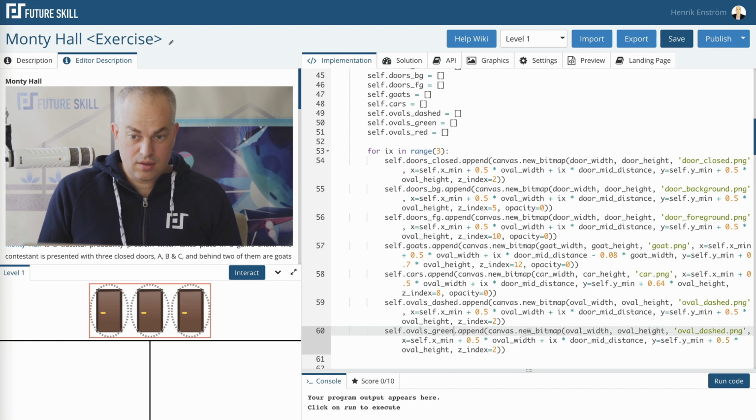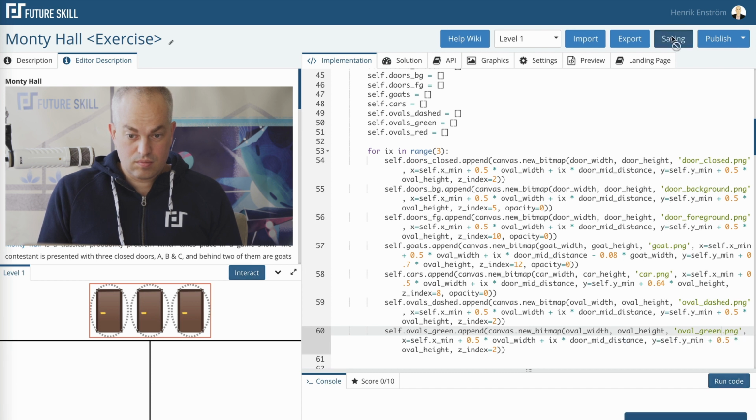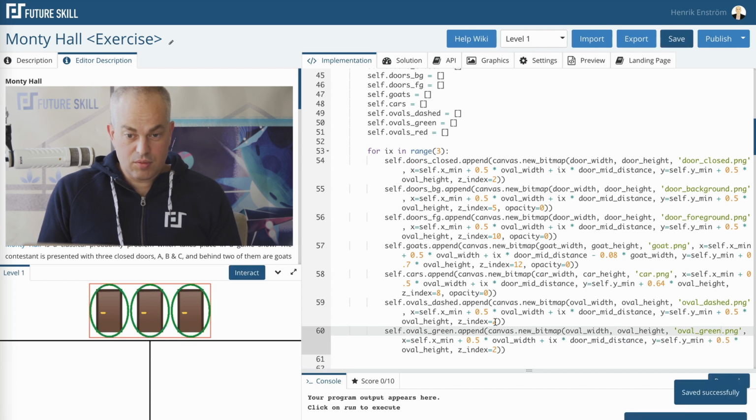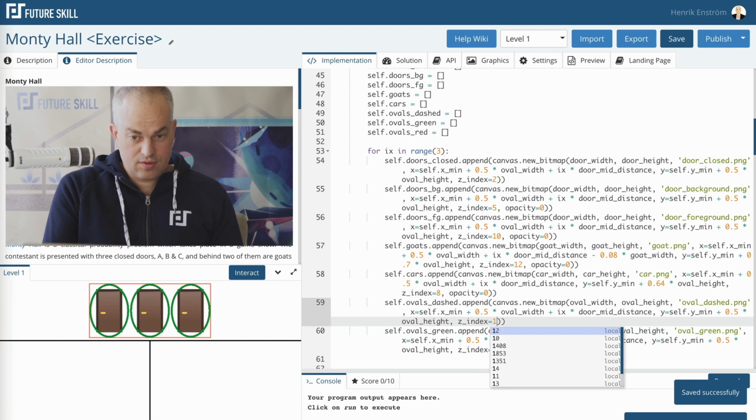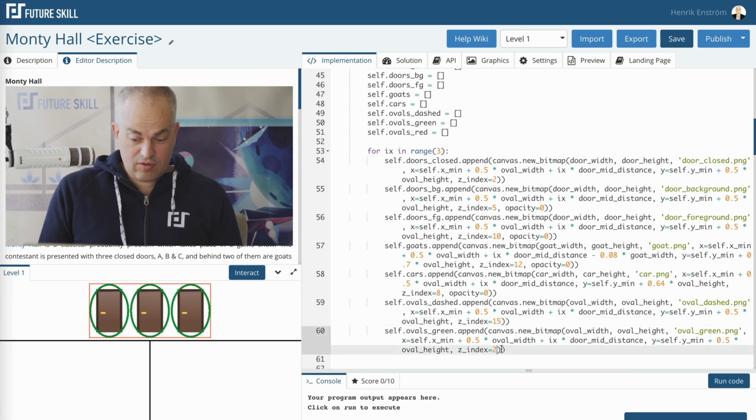Green. Okay, the Z index should be above all the other things. And they will never be shown at the same time. But that looks okay. And then we have the oval red.